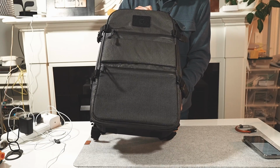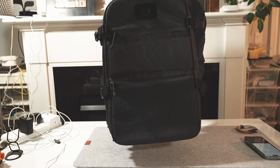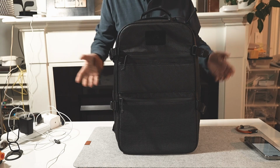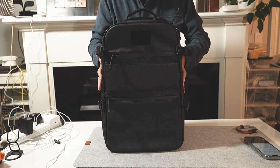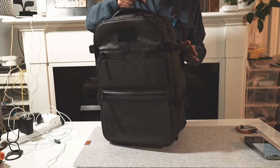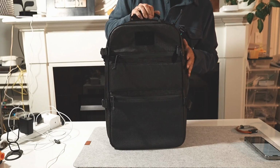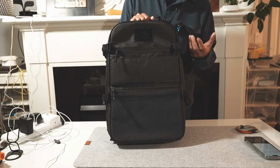First, the material. So I'm going to move this a little closer, see if you can get the material on camera. This bag is made with Ultra 400X material on the outside. Now, I'm not going to go into a long discussion about Ultra versus Dyneema versus X-Pack and so forth. The way to think about it is that Ultra, especially the Ultra X, really is a competitor to Dyneema. It is a very high-end fabric, extremely abrasion resistant, and it's basically waterproof enough. I'm going to call it waterproof.